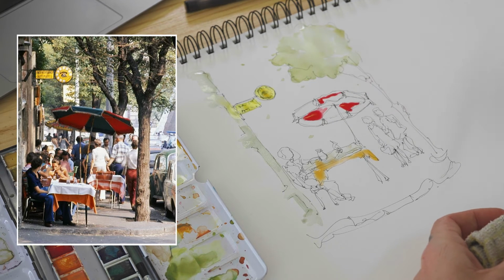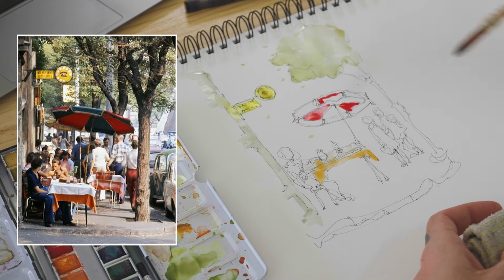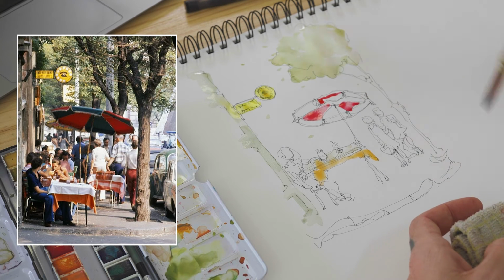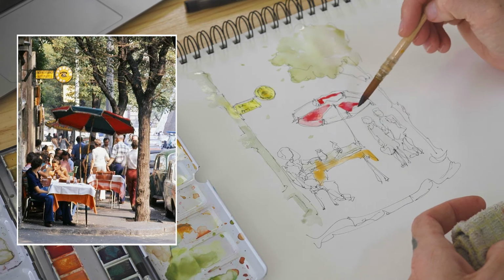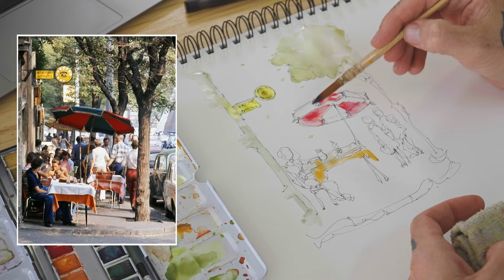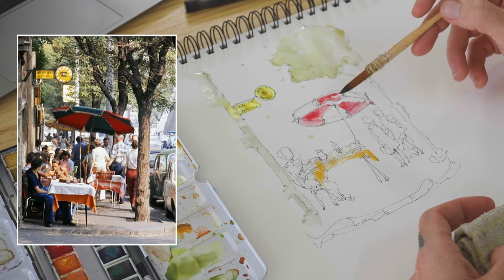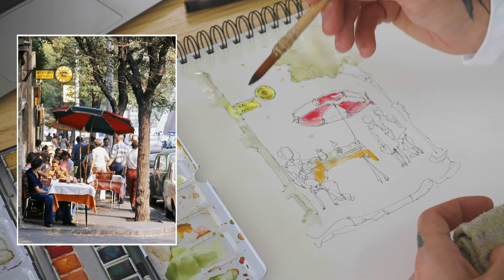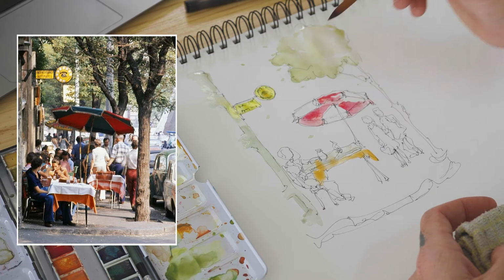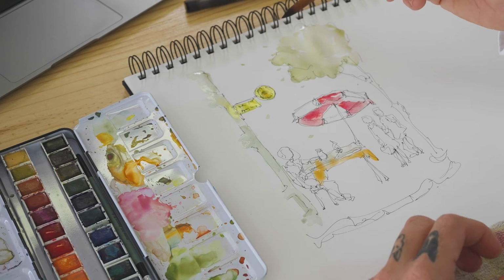Now I'm just drawing some of this water back because I don't want too much on the page for our first wash. So I'm just taking some of it back. And that's because I want to be able to have variance, so that we can come in and do additional washes. Now we need to wait for this to dry, otherwise our green is just going to mix in, and we don't want that. So wait for this one to dry completely and then move in to something else for now.